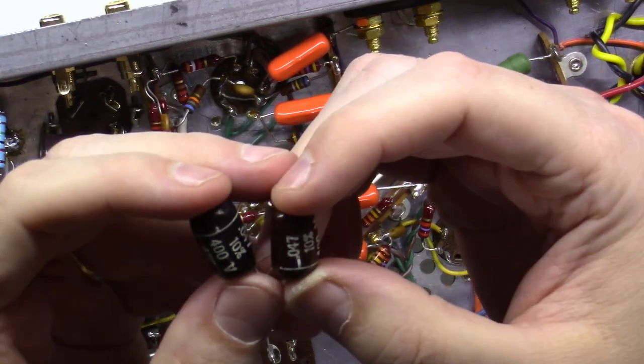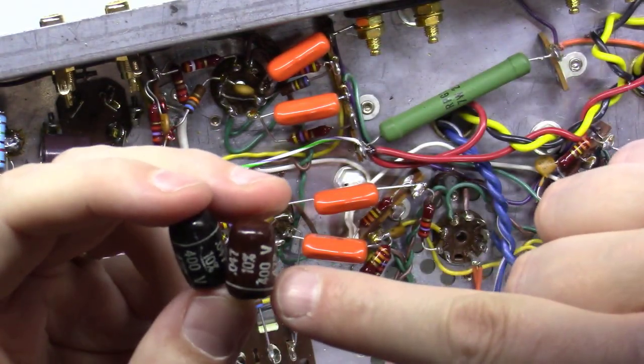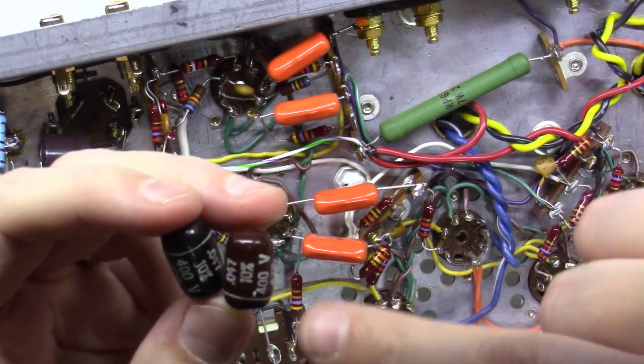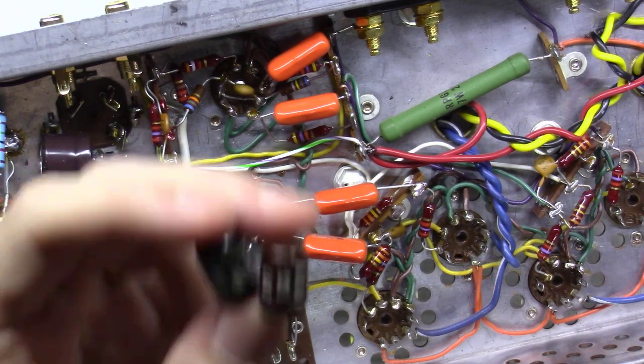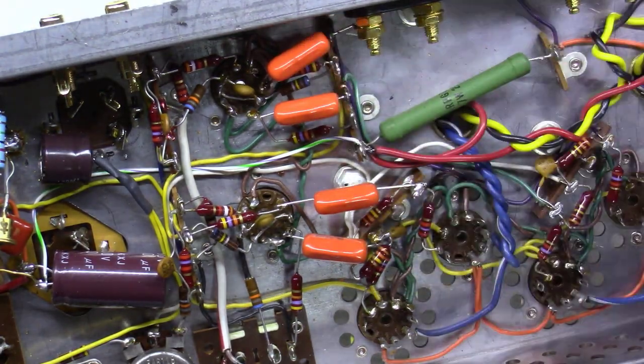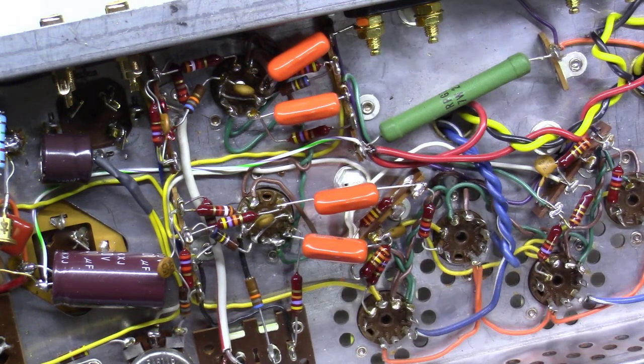Okay, I tested all four of these and one of them was showing leaky. So I didn't want to leave three of this type in and put one of a different type in. So I just went ahead and replaced all four of those with some 716P orange drops at this point. I just feel better knowing that all of them are replaced and that they're all the same type, and that if one of them was leaky, maybe down the road others would become leaky.